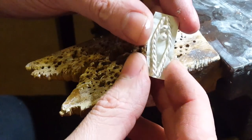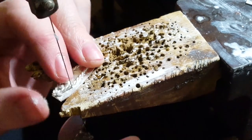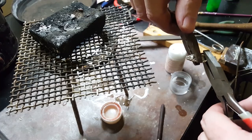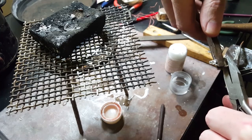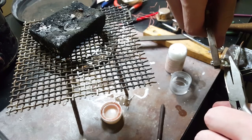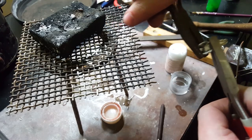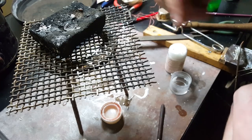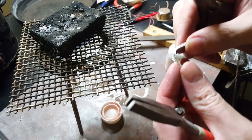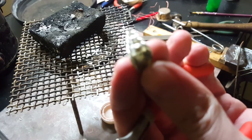So after that, we can now cut it out from the backing plate, and we'll have our piece, and then we'll start shaping it after this. To shape this piece is pretty easy. All you need is two sets of flat pliers with wide mouths would be best, and you put them on either side, leaving a gap in the middle, and slowly start bending it to exactly how you want it. Make sure to check on it every so often, make sure nothing is coming unsoldered or bending weird, and make sure it's bending uniformly all the way across.